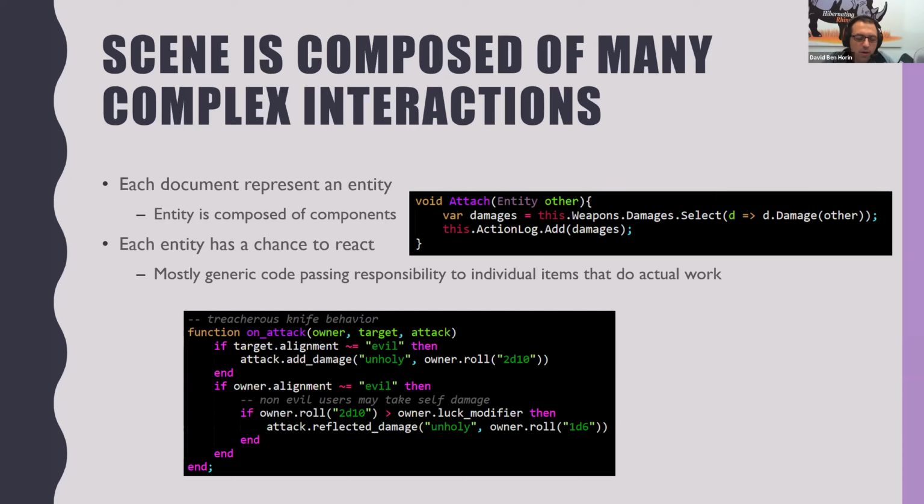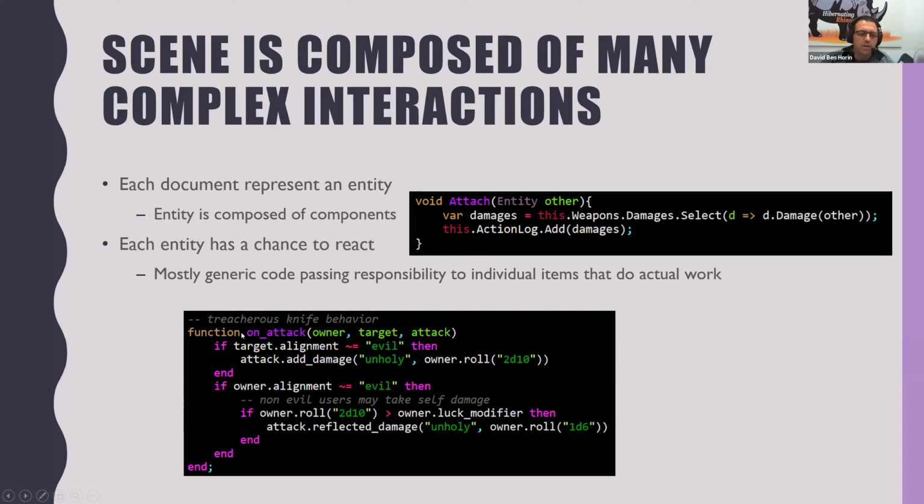In many cases, a lot of the actual game logic is pushed into scripts. And in games, a lot of time people use something like Lua, and this is Lua code. And in this case, you can see that, okay, what I want to do, I want as much as possible to make things generic, and then pass the responsibility of the actual actions down as much as possible.